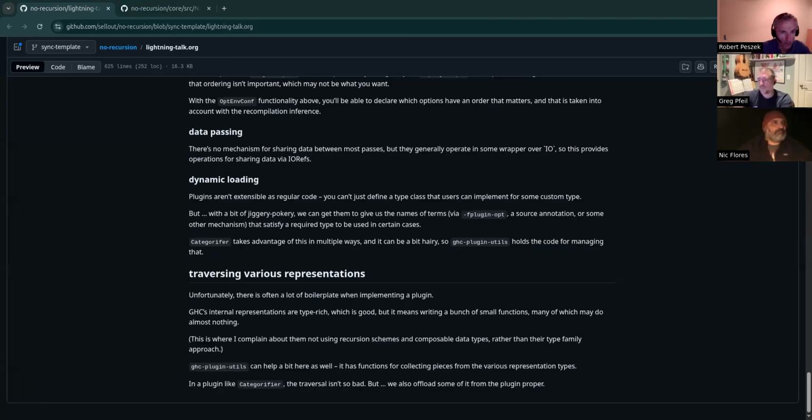Yeah, especially if you're doing something that rewrites code and stuff like that, you want to be able to hold on to those comments and spit them out in the most correct place in the new code.